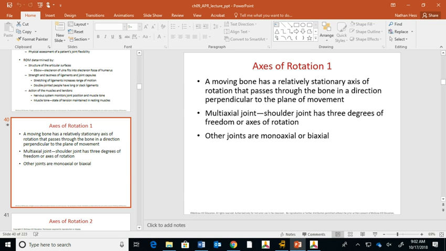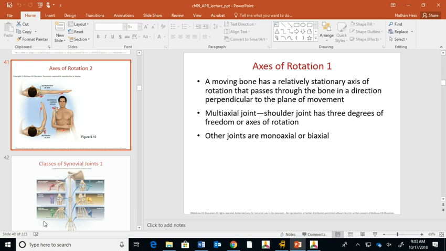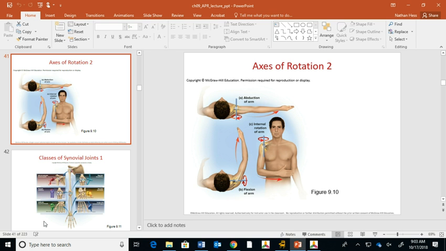Yep. There's only the 3 planes that we have in our body. Remember these, right? The frontal or the coronal, the sagittal, and the transverse. These are the planes we're talking about. These are the axes of motion. Are we good? And then there's a nice little picture in your textbook that shows the different planes of motion, right? Abduction means this way, like you're doing a snow angel or a jumping jack. Flexion is this way, okay? And rotation is this way.